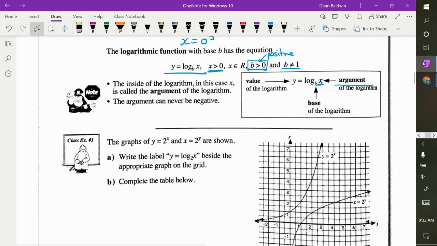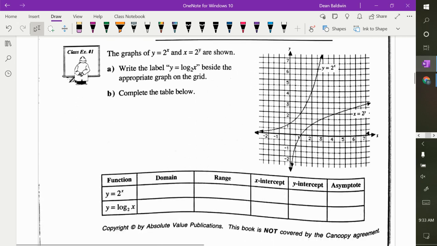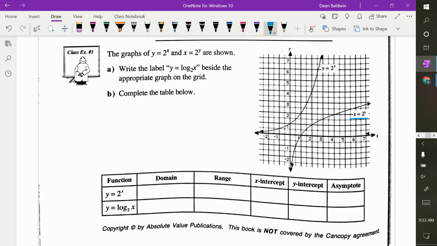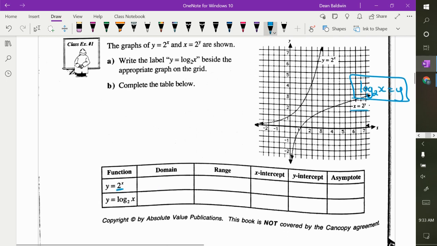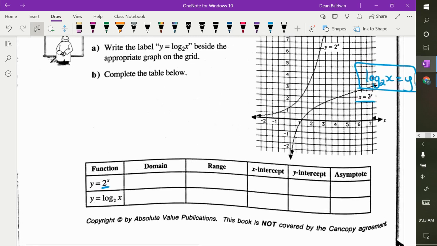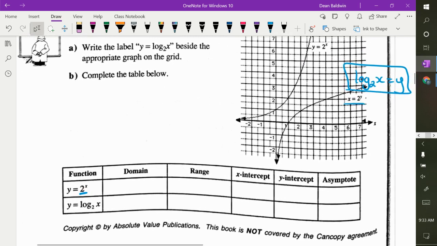Okay. All right. So here's our exponential and our logarithmic graph. They write it this way, but really it's just a log graph. Log base 2 of x. That's what that graph is. So we're going to look at the exponential form, and then we're going to look at the logarithmic form. What's the domain for the exponential, 2 to the power of x? All real numbers. So the domain is x is an element of the reals, or negative infinity to positive infinity.